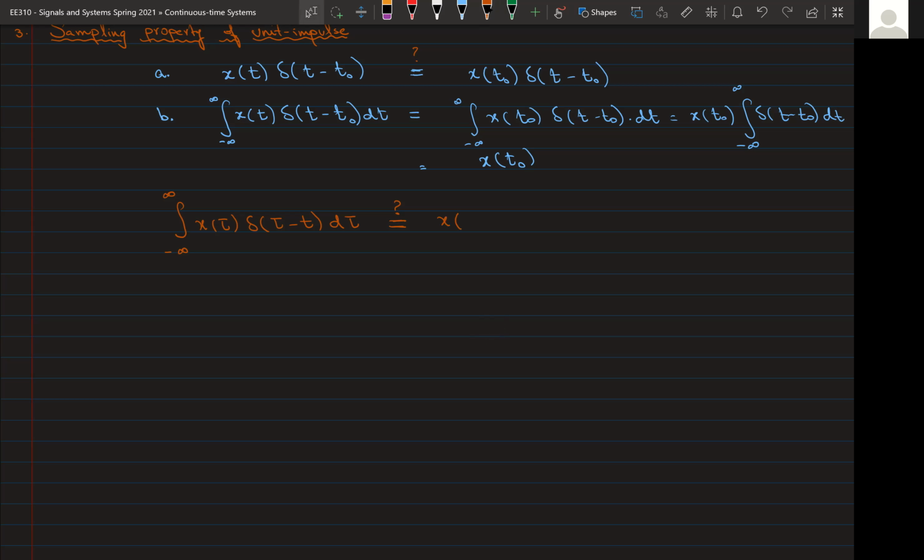And you see, the difference here is what? I'm integrating over the variable tau, right? And as far as tau is concerned, delta of tau minus t is a function of tau. So if this is my x-axis where this is tau, my delta now resides at tau equals t, right? And there's an x of tau here as well, where tau is the independent variable. When I multiply those two together and integrate, I'm just going to get the value of x at tau equals t, right? So there's just a change in perspective here.